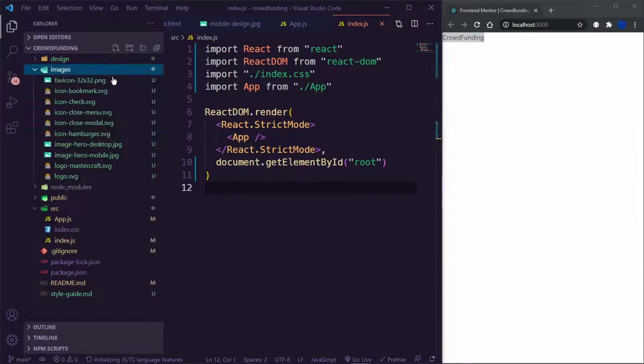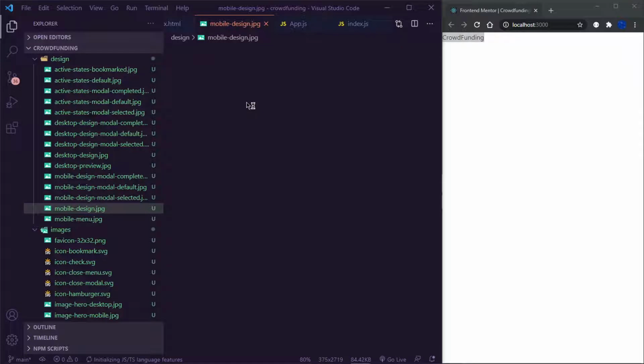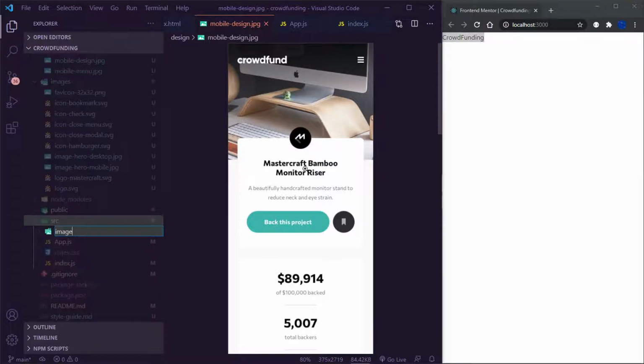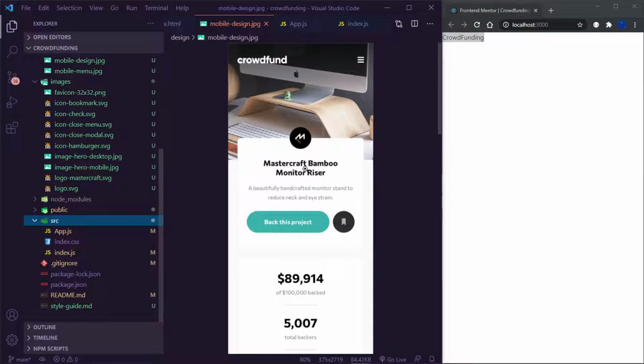Okay, so that's looking nice. Let me take our images and we need our logo. Where's our logo? This is the logo for crowdfunding, which should be open up. Come on. It should be this. I think so, crowdfund. So what I'm going to do is copy this logo from here, and then inside my source folder, I'm going to create a new folder and call this images like that, and then just paste the logo inside this folder, right?